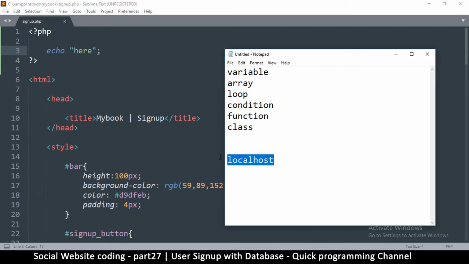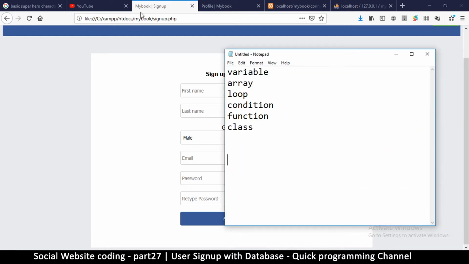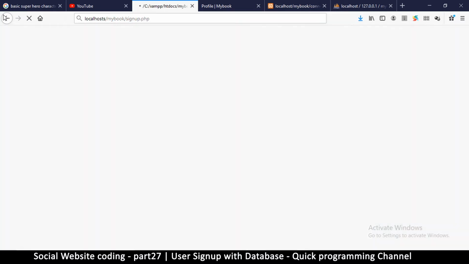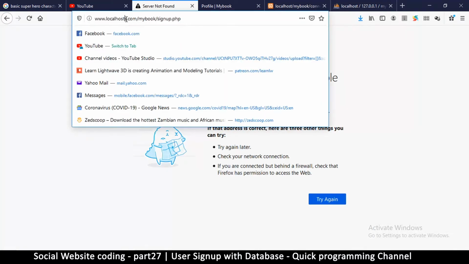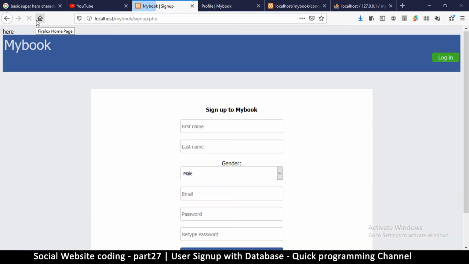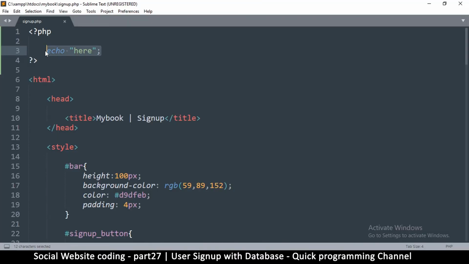But just in case your version doesn't work, copy that localhost and come into the browser here, replace htdocs and the rest of it with localhost/mybook/signup. Okay, so that's the sign up page. We have it echoing there, so our PHP is actually working.